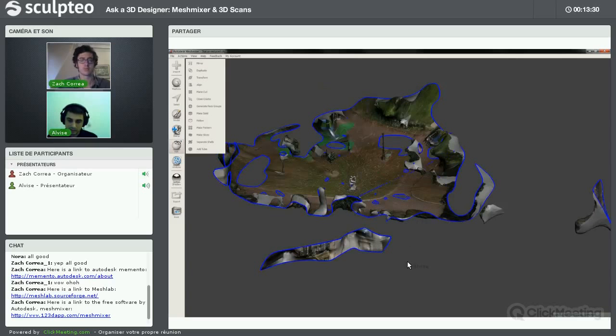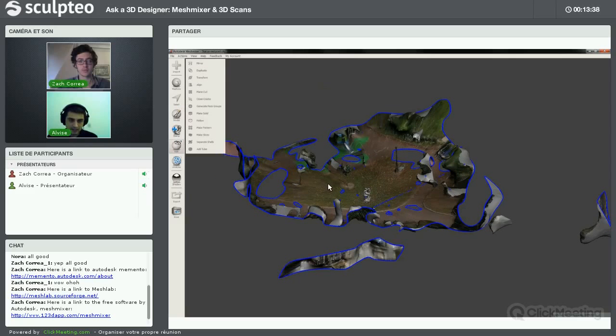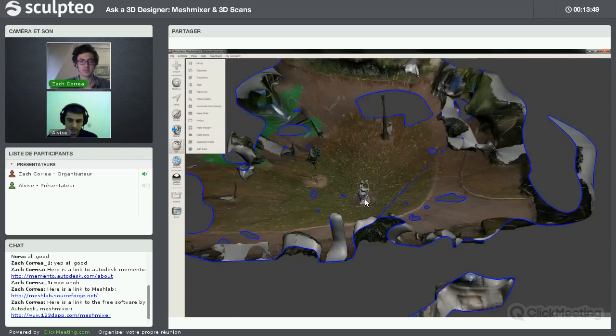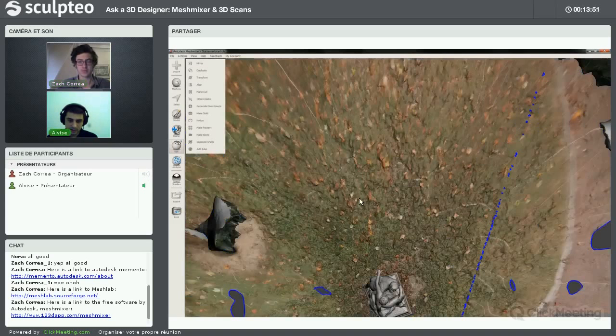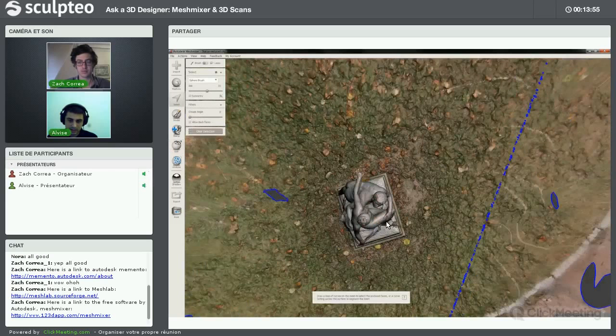So the fastest way, there are a couple of ways. The fastest for me is to go on top of it, go into the Select tab. There are two selection tools in Mesh Mixer. Take the brush one. There is this kind of ball and now it's too big. Adjust the size to the size of the statue and click on it to select the whole statue, more or less.